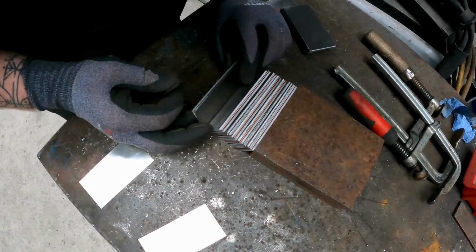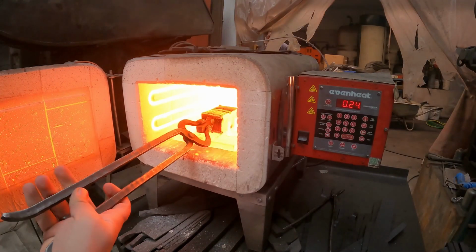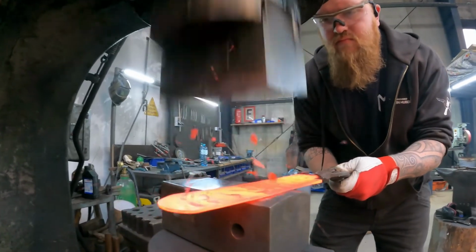Peter here from Modern Cooking. Today I'm sitting down with Austrian artisan Martin Huber from Martin Huber Knives. Recently he made this incredible copper Damascus and Apex Gyuto, and today we're going to sit down and have a little chat about how it was made, what inspired this piece, and give you some background on the knife. Tell us a little about this.